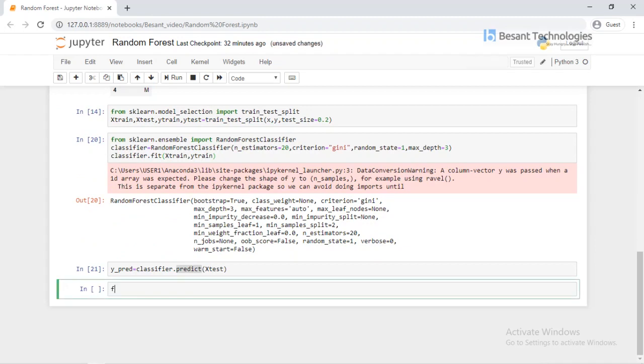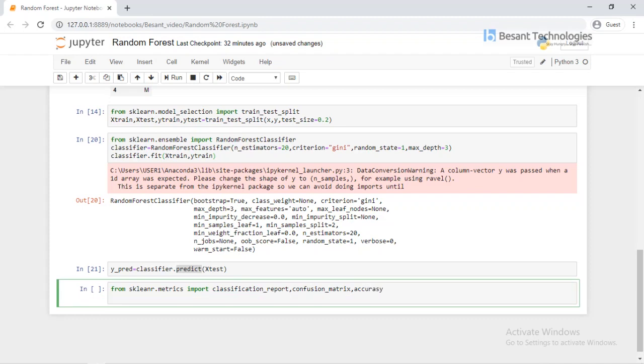From scikit-learn metrics, I am importing the classification report, and then the confusion matrix, and then the accuracy. After this, I am going to print my confusion matrix for y test and y prediction.